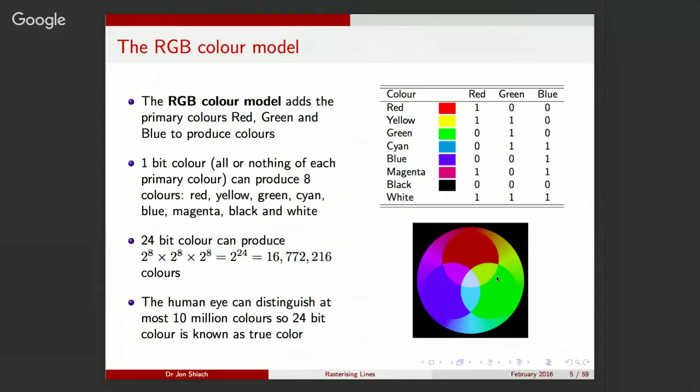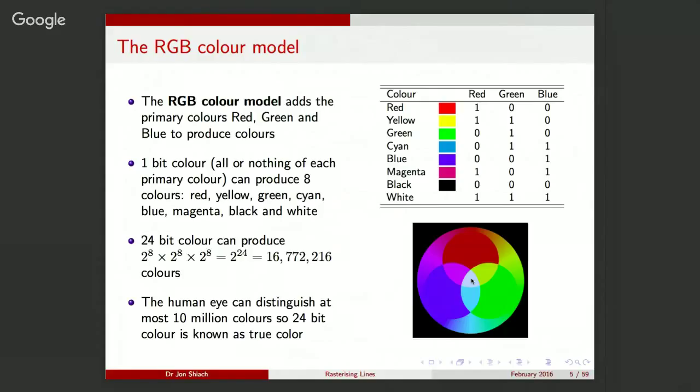So for example down here, let's say that's a blue light. It doesn't show very well on there. There's a red light, and there's a green light. If I was to shine all three, we get white light. White light is all three colours combined. If you have no colour being shined, you get black. If you cross blue and red, what do we get? We get magenta, which is that colour. So all of our colours can be defined using just those three.